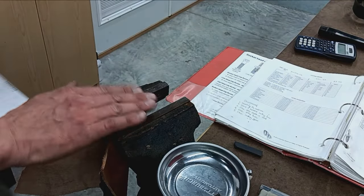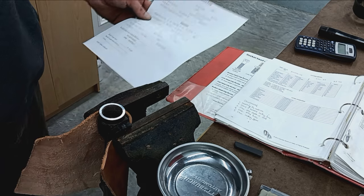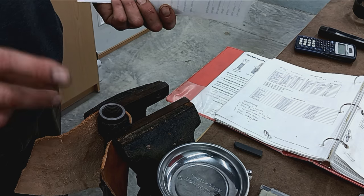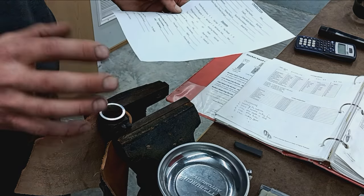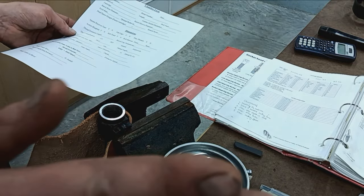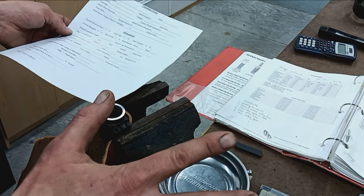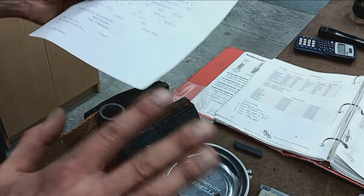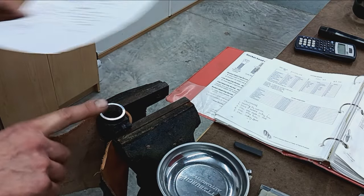All right, back here at the bench vise. Anytime I do a barrel, no matter what, no matter if it's one of these old ones, a Remington, a modern one like a Defiance, or what's that one that you can get pre-head spaced? Pretty much all these actions nowadays are machined in such a way that you can go off the dimensions they provide, and as long as everything's within tolerance, and their tolerances are pretty tight, head space should line up. They could be interchangeable and all that good stuff. Regardless of all that, I still take measurements. I don't care. I don't trust anything or anyone. So I will take physical measurements from the action itself.